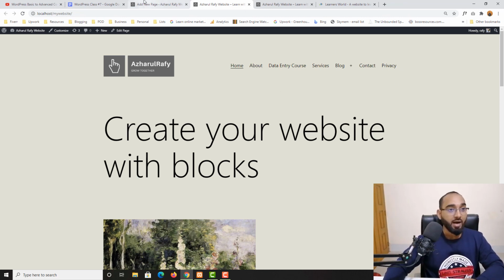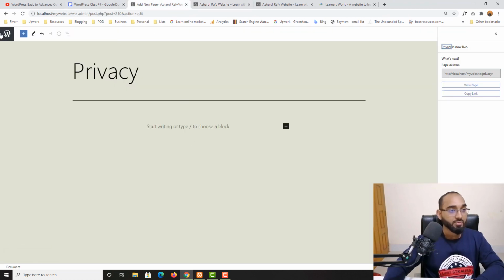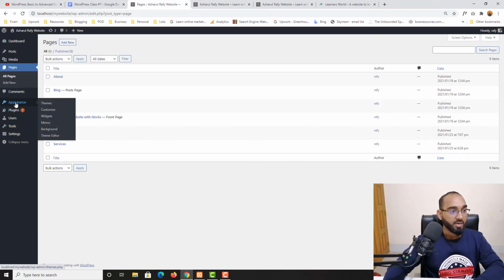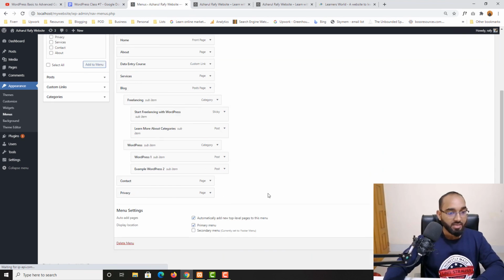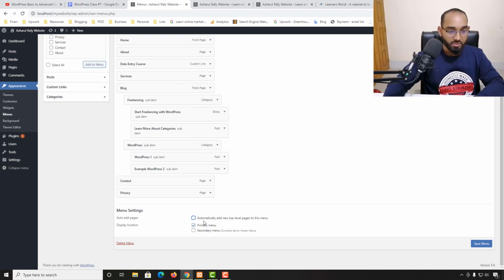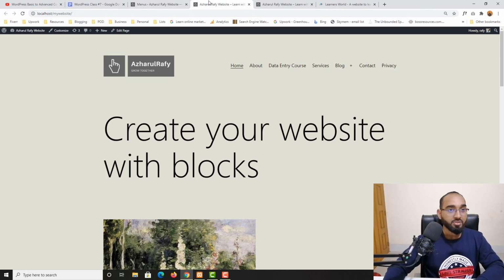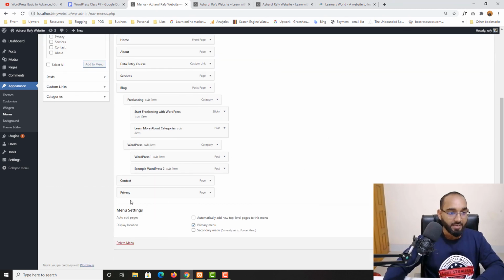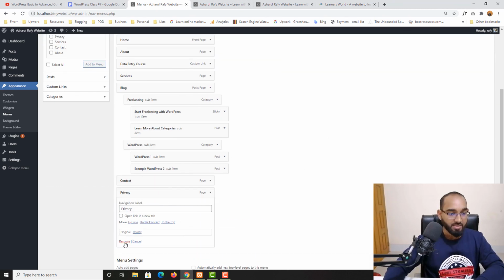So this is how this auto add pages option works. So this was it, guys. I'm going to unselect this one and click on save menu, and we might lose some pages from here. Let me see. No, okay, everything looks good, and I don't need this privacy page to be here.